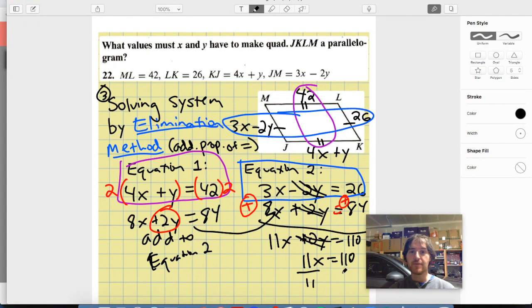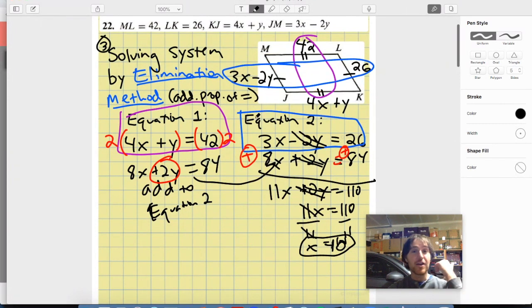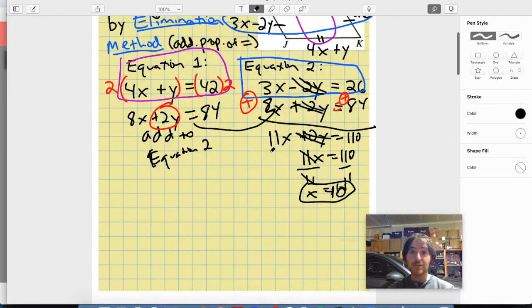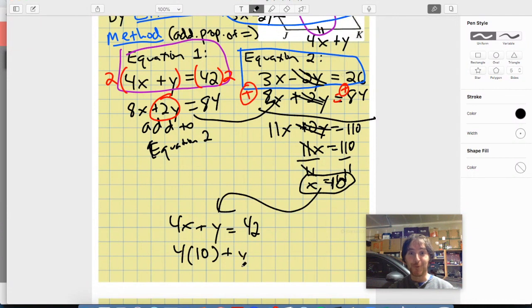Divide both sides by 11, and we get x equaling 10. And that's a start to solving this one. But remember, we've seen x equals 10 in the last 2 videos. So regardless of method, you get the same answers. What we got to do is, again, go back to equation number 1 and solve it here. Our equations haven't changed from the beginning, so we know that our answer is going to be 2 for y. And then we'll be good to go.